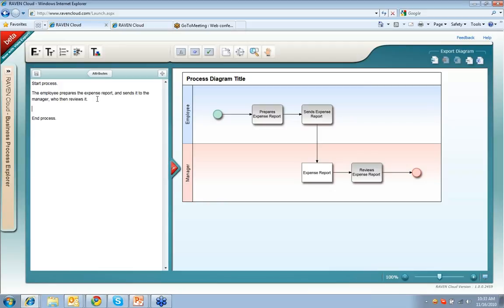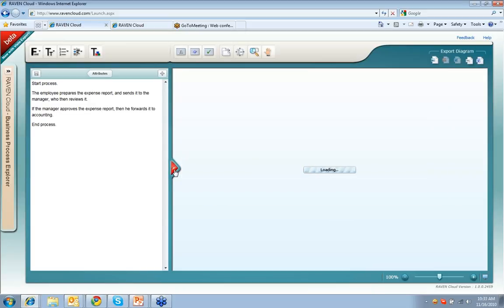Okay, so if I continue that little process here and say, well, you know what, now what does the manager do? If the manager approves the expense report, then he forwards it to accounting, right? And I continue.